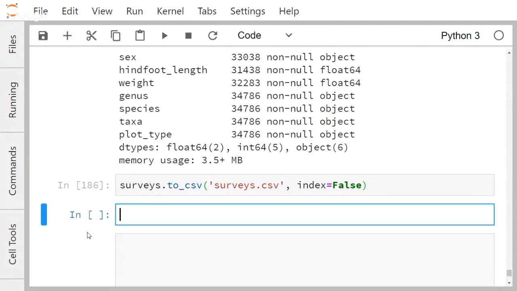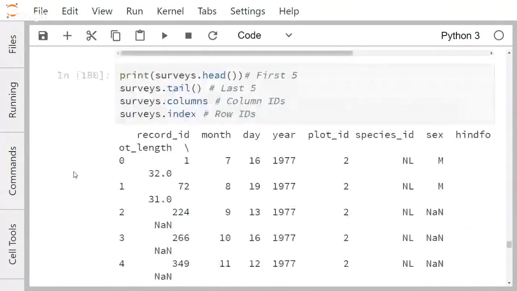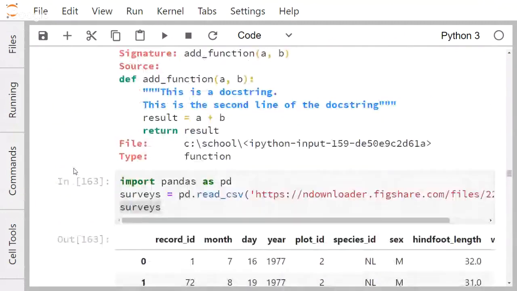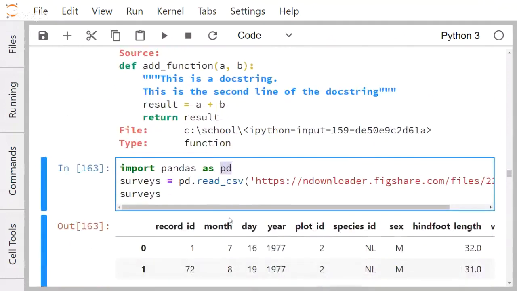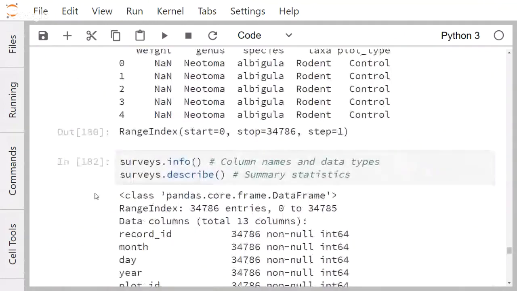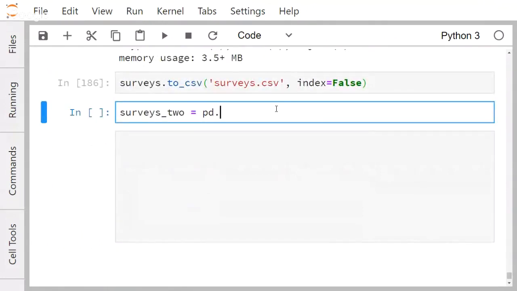Now I'm going to try and load this file. So I'm going to call this surveys2 is equal to pd, which in this case, if you recall, before the break, when we imported pandas as pd right over here, where pandas is the library of data frames that we're working with, and pd is the nickname that we want to give to it because I don't feel like typing pandas every time. So going back down, somewhere down here, okay, it's equal to pd dot read.